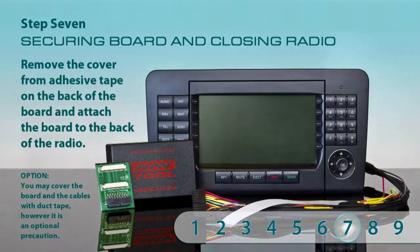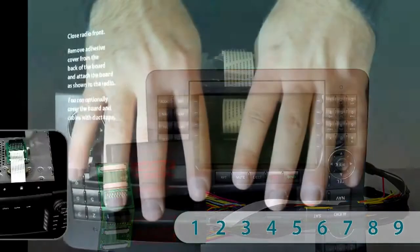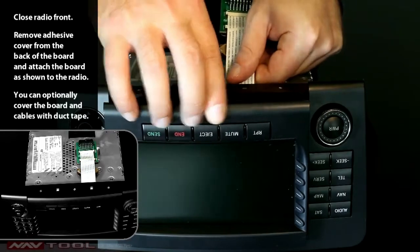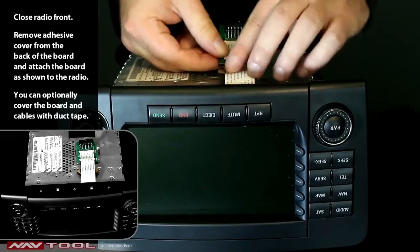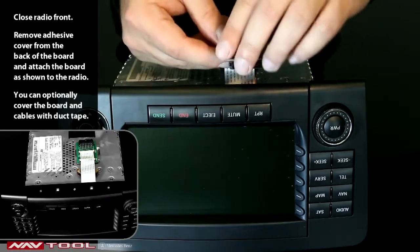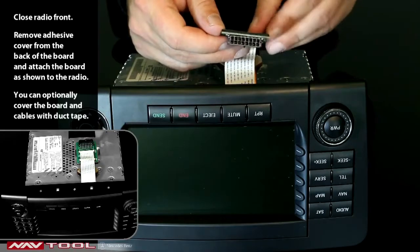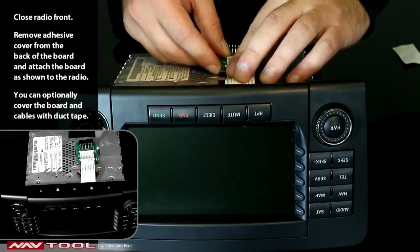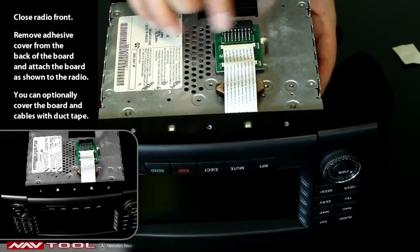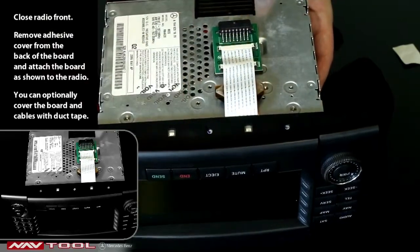Step 7. Securing the board and closing the radio. Manually close the radio front panel. Don't force it. If the panel refuses to close, check to see if any cables are preventing it from doing so. Remove the cover from the adhesive tape on the back of the board and attach the board to the back of the radio in the location shown. You may cover the board and the cables with duct tape. However, it is an optional precaution.